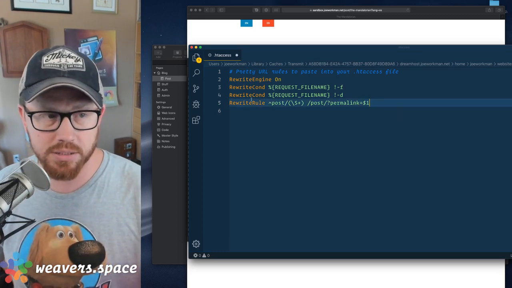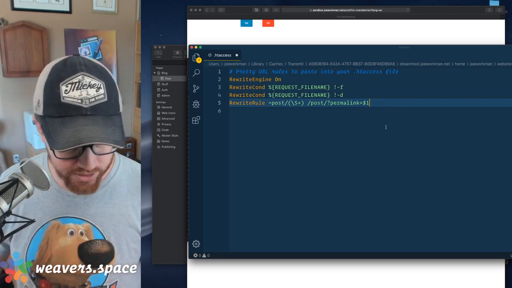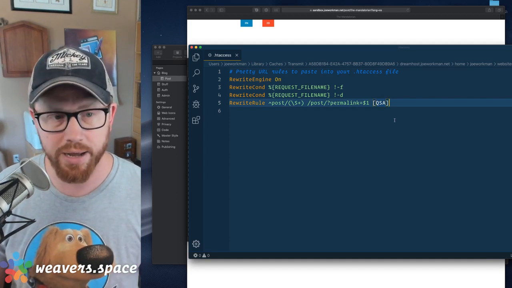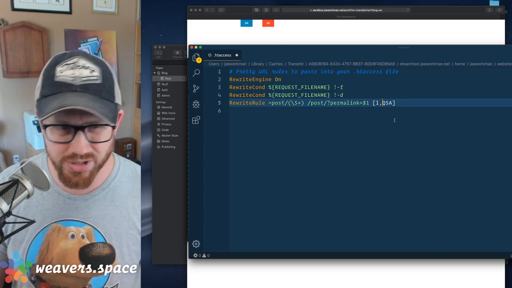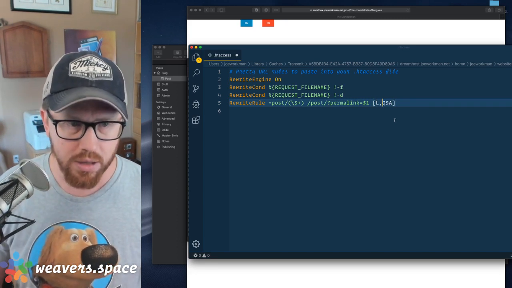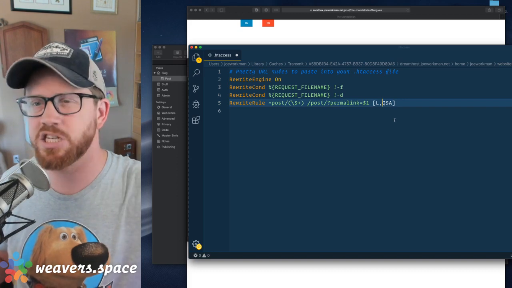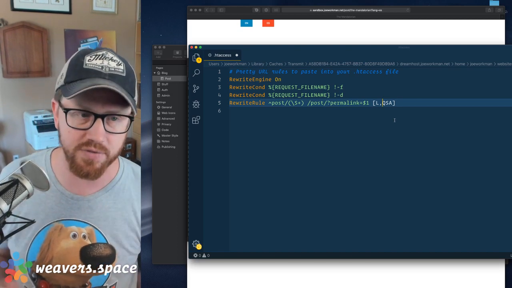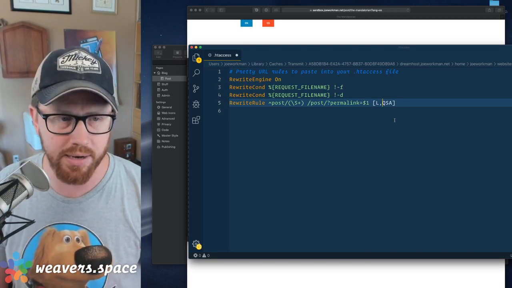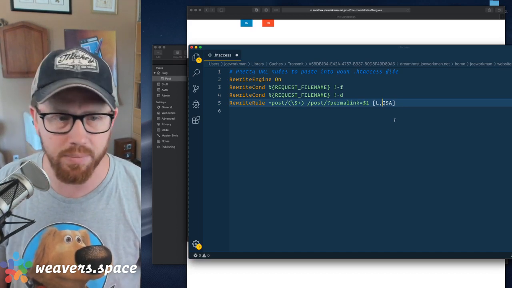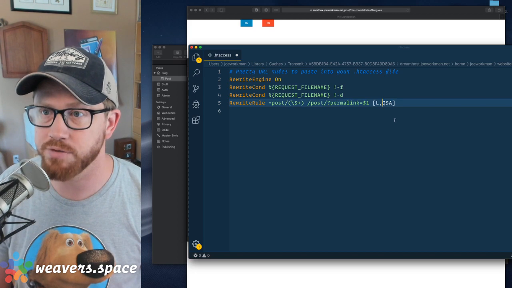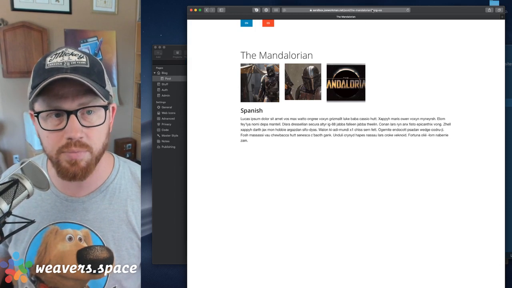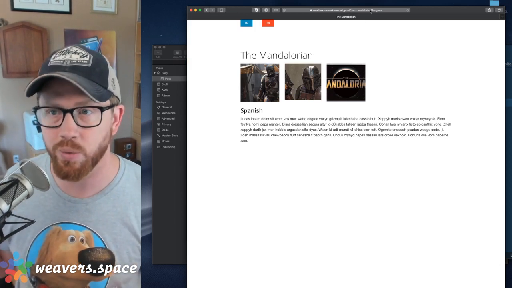This was the out of the box rules that Total CMS gives us, and all we needed to do was add this square bracket QSA close bracket. You might also want to add a capital L in there. What that does is it says stop the rules here. L means last. So when it hits that rule, it'll stop processing the rest of the htaccess file. Not really required, but if you have a really big htaccess file, it could help with microseconds of performance maybe. You just need that QSA, and that will take any existing URL parameters and append them to the end of the query string.